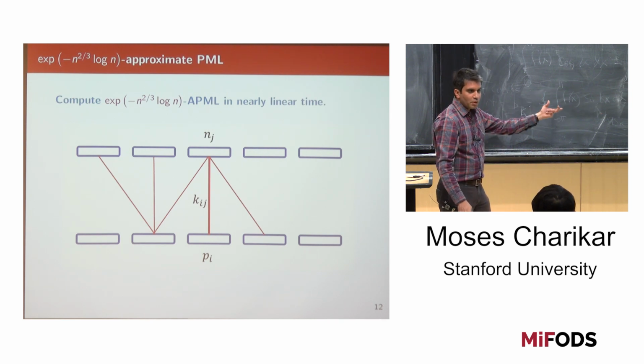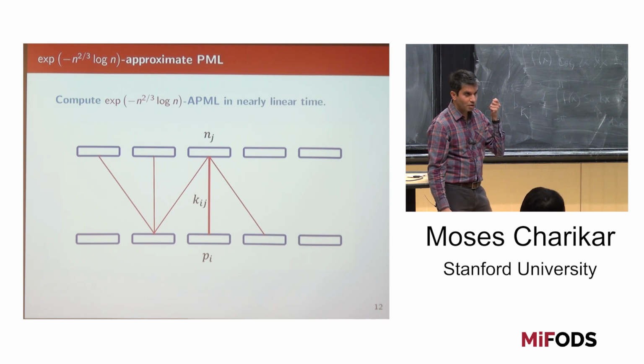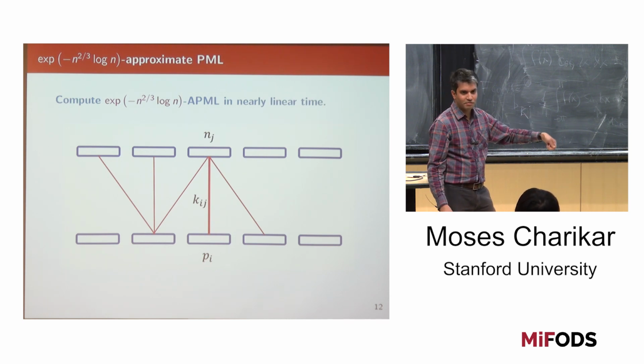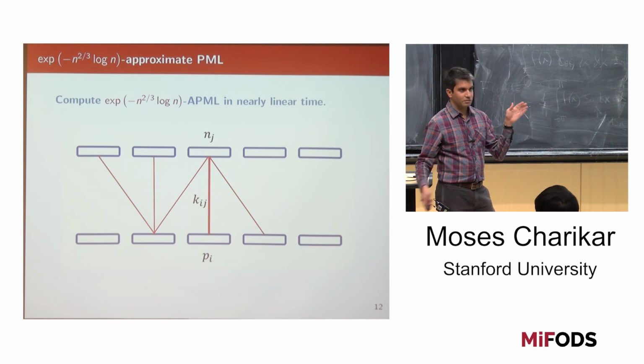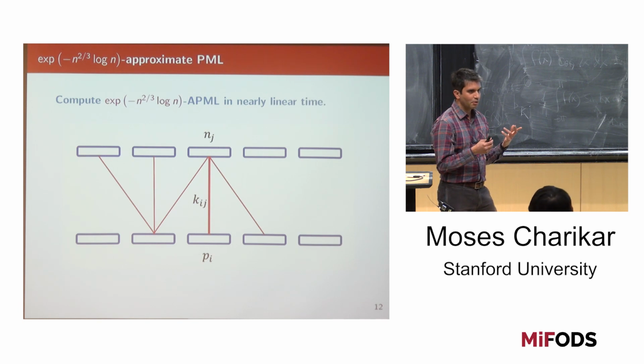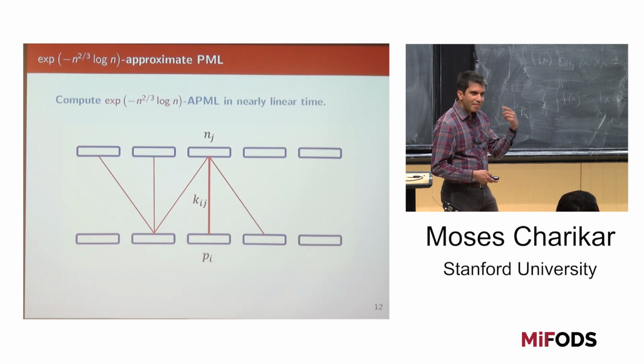For any way of populating this bipartite graph, you get a contribution to the PML objective. And what we want to do is sum up the PML objective over all possible ways of populating this bipartite graph. So the first thing we did was say, this seems like a complicated problem. How about we just look at the largest possible term, one term in this PML objective? And we argued that there aren't that many possible bipartite graphs here.